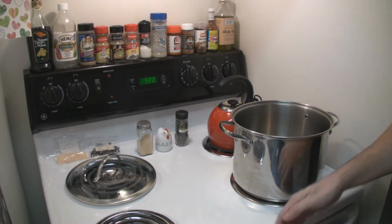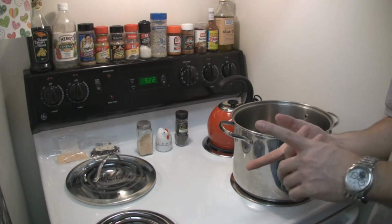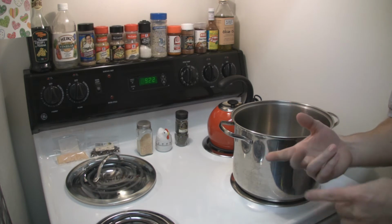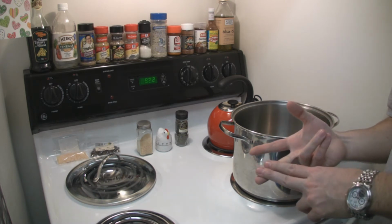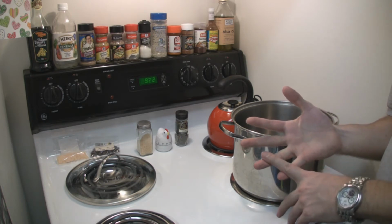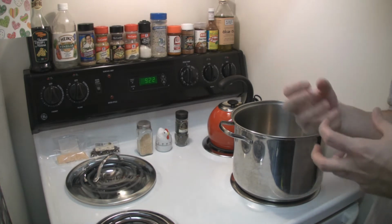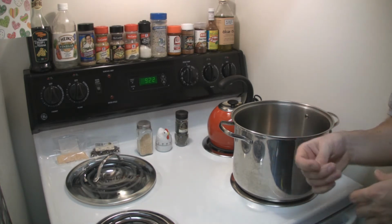Okay. I'm using 3 different types of meat today. Using ground pork, a lean ground turkey, a pound of each of those, and then 2 pounds of ground round, Black Angus ground round. So we still have mostly that beef flavor, but the pork and the turkey give a nice complex flavor to it.